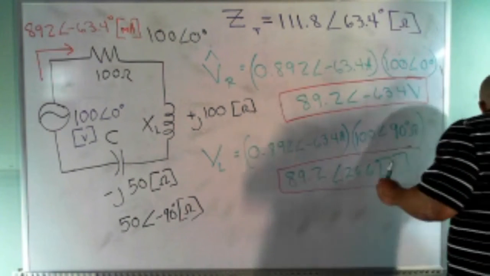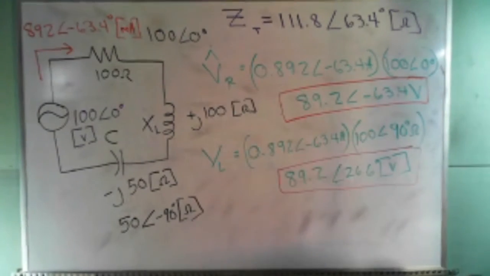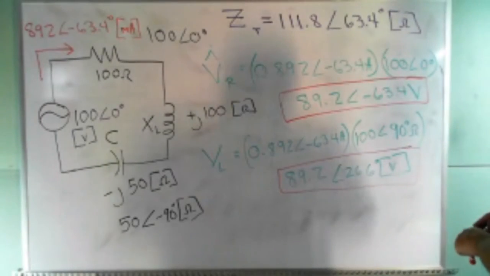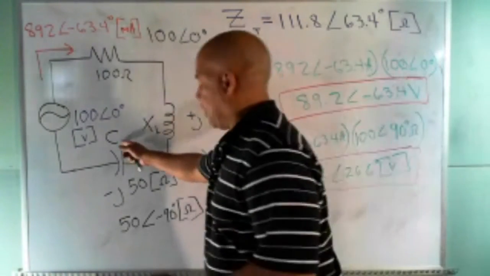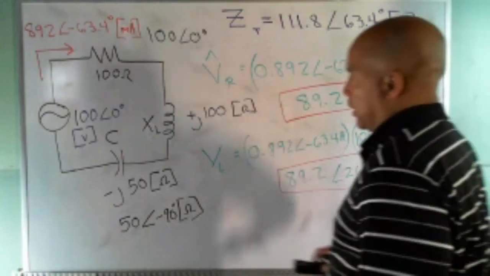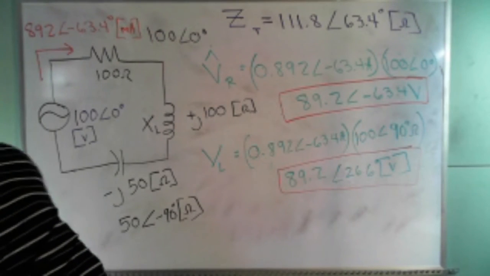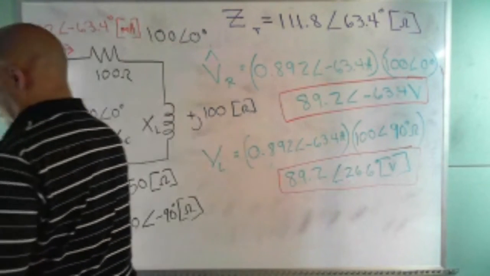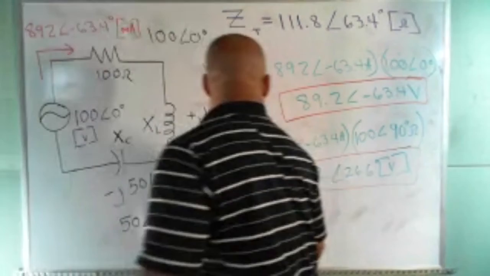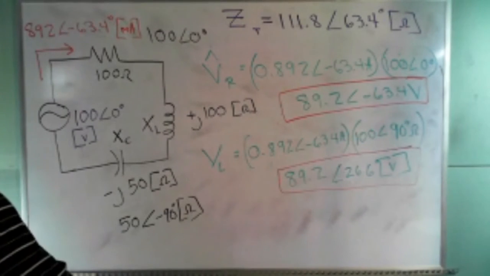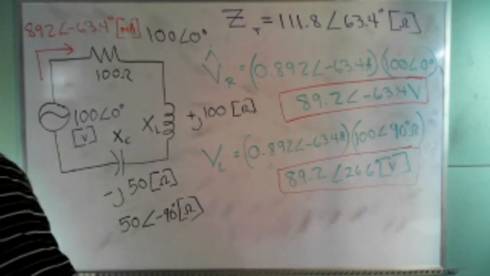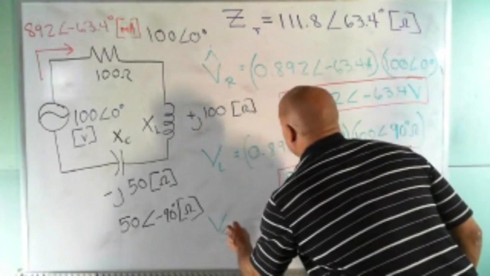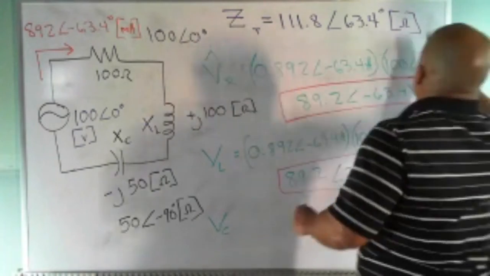I'm going to put a box around there, and you'll see why in just a second. And the last one is the voltage across the capacitor. I never got rid of that C. That's really an XC now. Let's get rid of that. This is XC. All right, so let's do the last one. We have VC now. Hopefully you can see it if I write it this low. VC, actually I can put it right here.